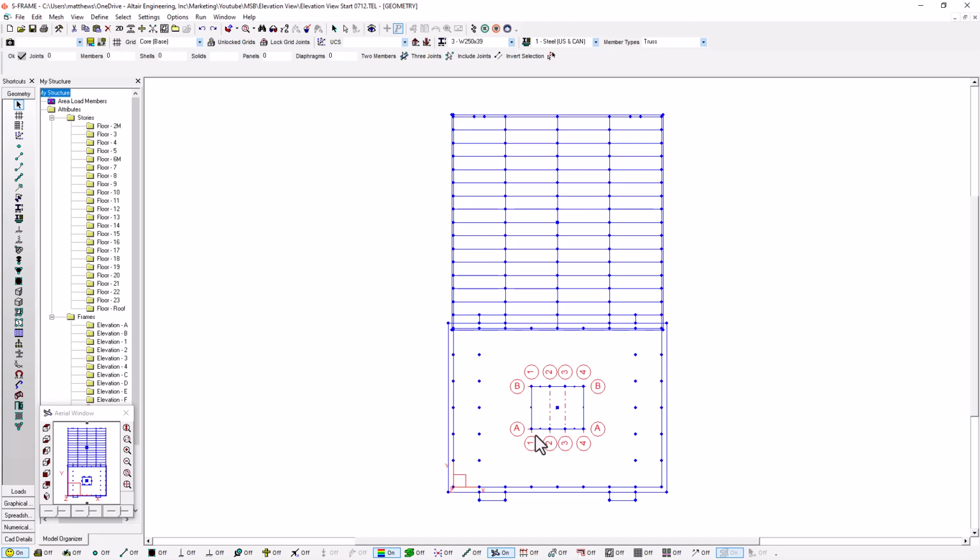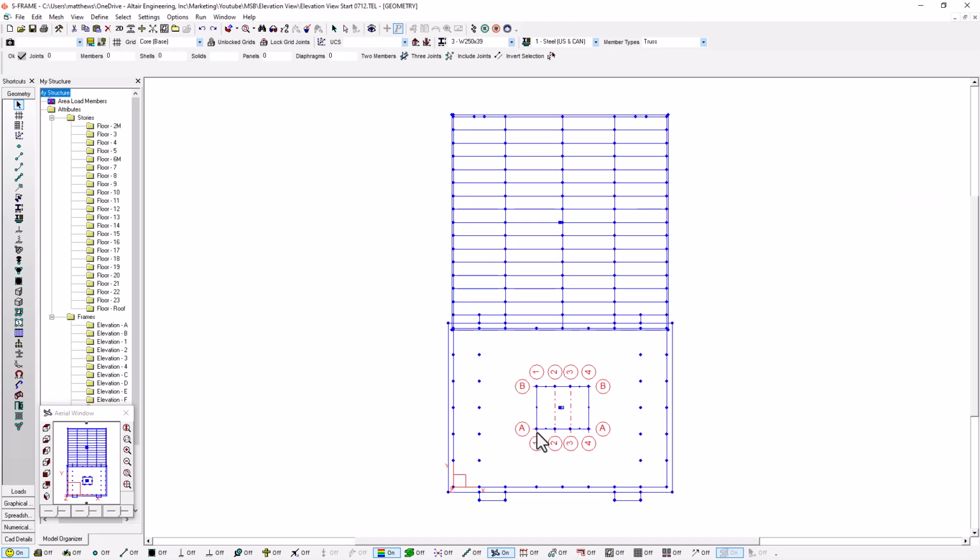And just like before, we can left click on a grid line, and let's just assume here that I want to modify the location of this core. So I'm going to move basically grid line 1 and everything on the right side of it by left clicking this line with the shift key held down and move it to the right. So hold down shift, I'll left click on this grid line 1 and I'm going to move it, and let's just move it, in this case, 1 meter to the right. And you'll notice when I did that, it did indeed move that core to the right, but it also dragged other geometry with it. That wasn't my intention. So I'm just going to click undo.